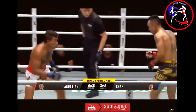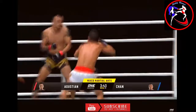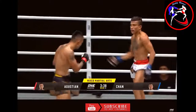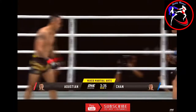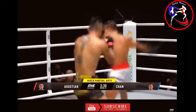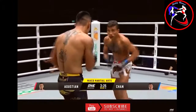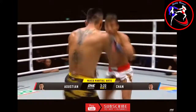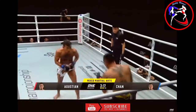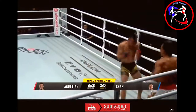Chan Rotana looks to be the fresher of the two as we're approaching the 3-minute mark of the second round of this mixed martial arts contest. I like the leg kicks. I like Chan Rotana throwing those leg kicks. It's going to slow down that shot attempt coming from Rudy Augustine. Now he's throwing that uppercut from way back. Chan Rotana doing a great job of doing long range strikes, not overcommitting, not allowing Rudy Augustine the space to clinch up. Nice little fake there. Beautiful left kick, straight right hand combination.